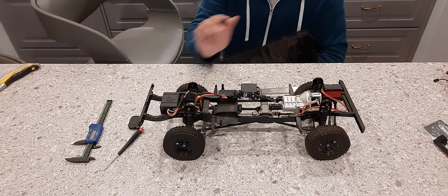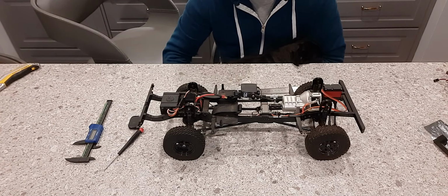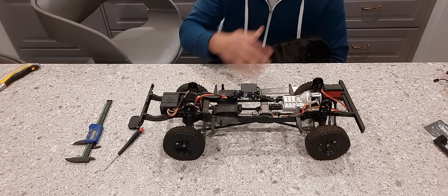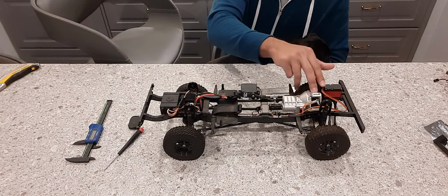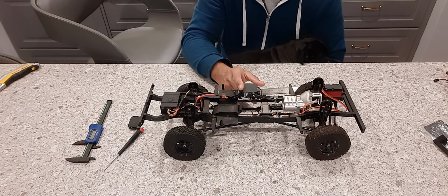really good point. The shock length varies depending on the front and the back. It's 70 inches at the front, 90 inches at the back, and the shock towers are not even the same height. I'm not sure why that is, but that's always good to have a lower shock tower at the back. That's usually where you want the body to sit, and typically underneath the hood you have more room to put your shock towers at the front. So that's really a good point.